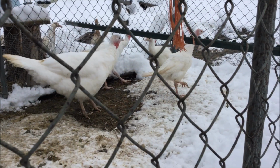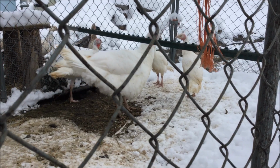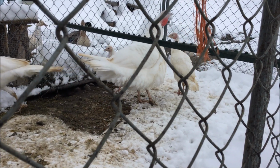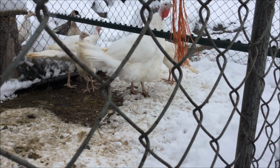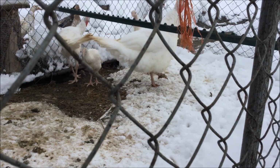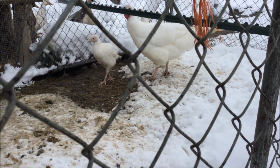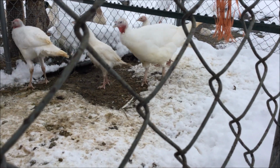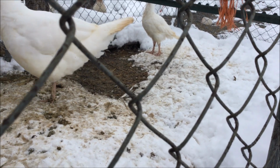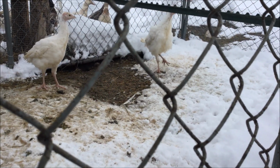The turkeys are doing okay out here. I've been a little worried because some of these in this pen are pretty young, but so far they're doing fine. I just need to make sure that they get in their shelter at night. Turkeys love to perch on top of their shelter, and in this kind of weather, they'll get completely buried in snow. It's surprising how cold hardy turkeys are. In other ways, they're usually not as hardy as chickens, and I lose a lot more, especially as poults. But with this kind of weather, they do pretty well.